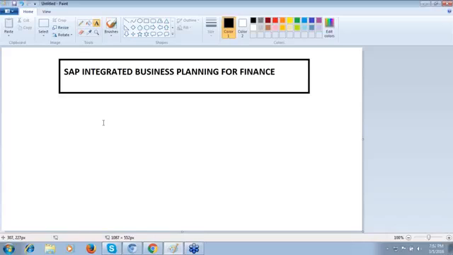In the case of integrated business planning for finance, we need to understand our core scenario or landscape. We need to assume that we have a system which supports both ECC 6 and also BW, because in some cases we need to pick from BW. So let me draw a diagram.